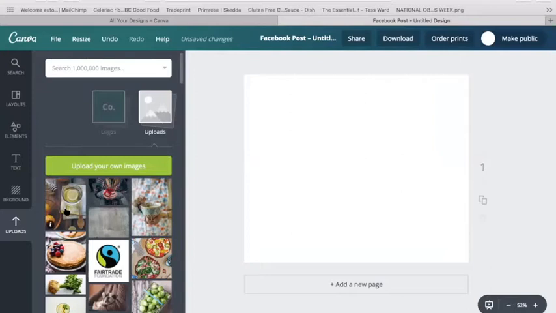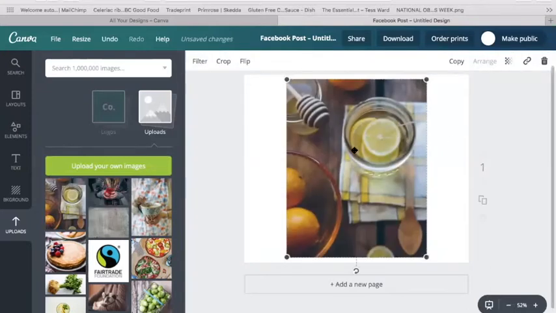So I'm going to go ahead and click, and it's put the image in the Facebook post. Now what you'll see there is this white part is the size of the Facebook post. So what I want to do is stretch the picture so it fills all of that white space. Now, you don't have to be a mathematician to see that these are actually two different shapes. One is pretty much a kind of square, and the other one is a bit more rectangular. So I'm not going to be able to get it exactly to where I want.